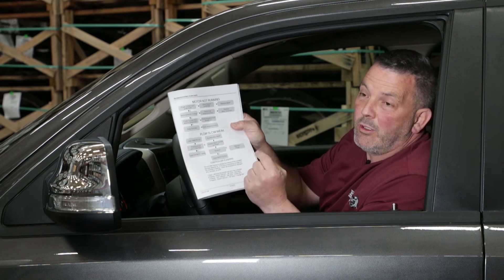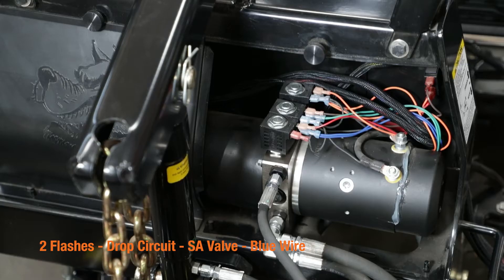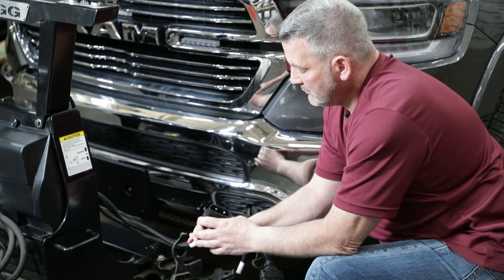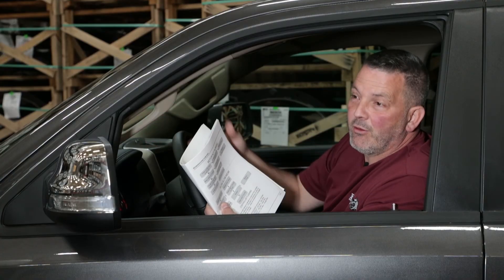So what we want to do is check the blue wire from where you connected the controller all the way out to the power unit. The second spot I would look is the grill connector, and the third spot is the power unit — make sure the blue wire is connected and not frayed.